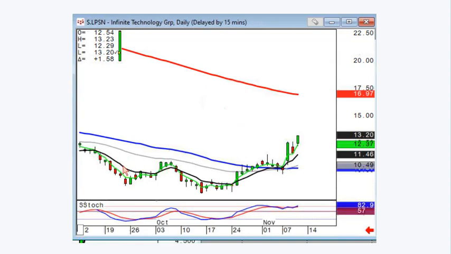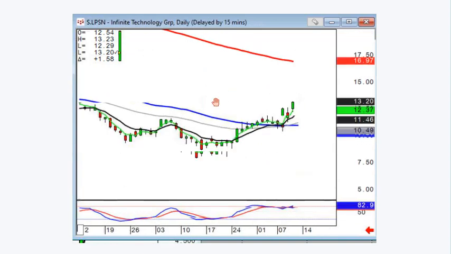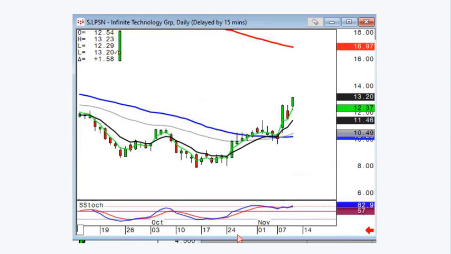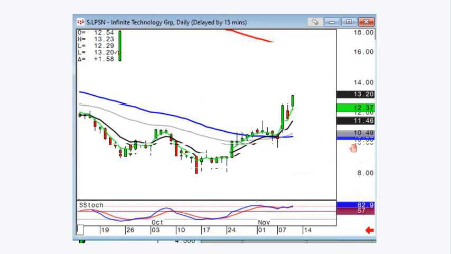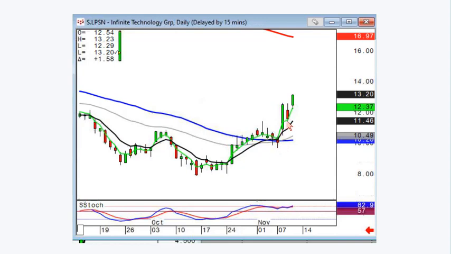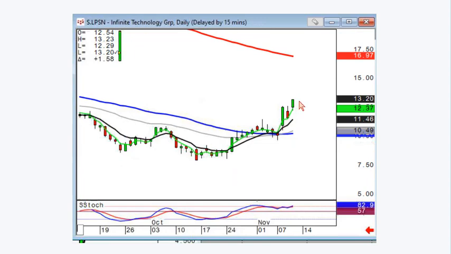Where's our target on this one? You can see the fry pan bottom. And you can almost put this in the category, I think, the Japanese rice traders. This is kind of an inverted head and shoulders. The Japanese rice traders call this the three valleys. But look what started the breakout. There's your gap up, breakout. Now there's your trend kicker, fry pan bottom. Where do you think this is going to? At least the next target that everybody else is watching.